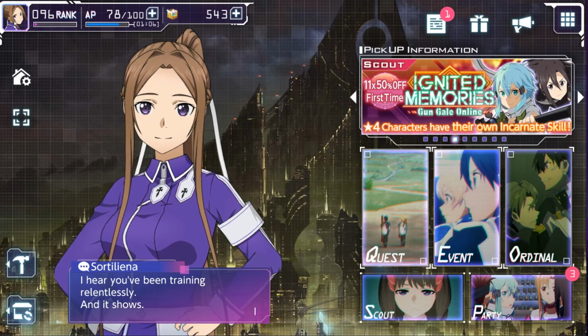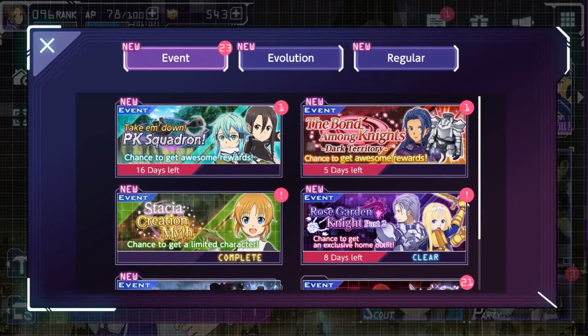I'm back in the place to be and welcome back to Sword Art Online Alicization Rising Steel. In today's video, Cathedral Assault Volume 2 is here, so let's go ahead and jump right into it.